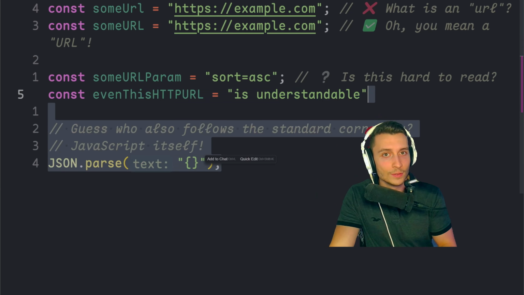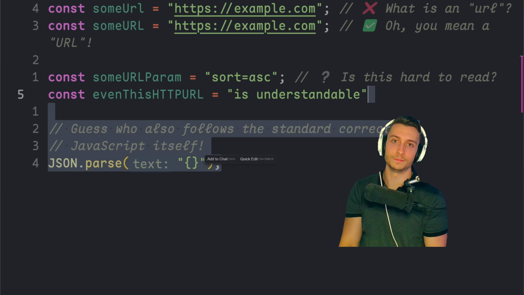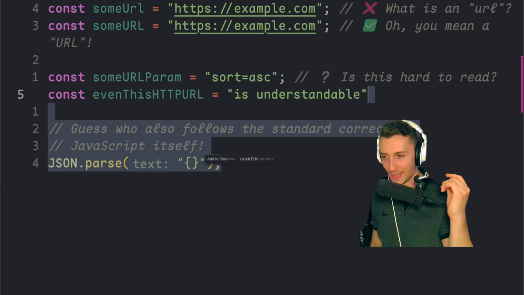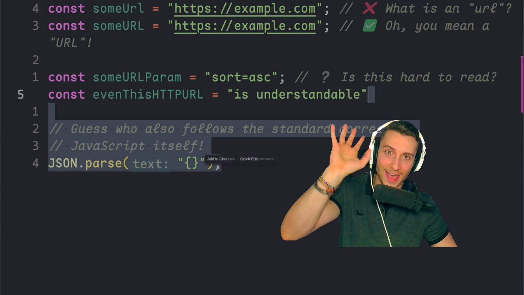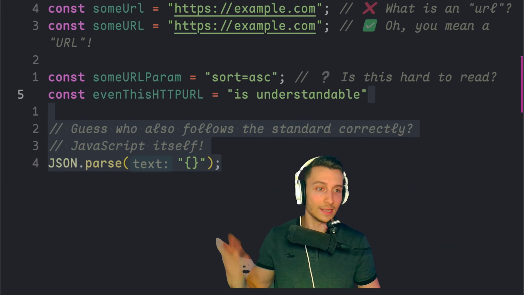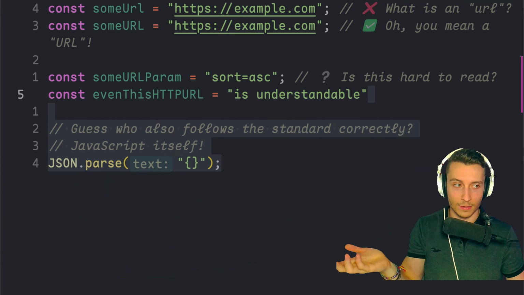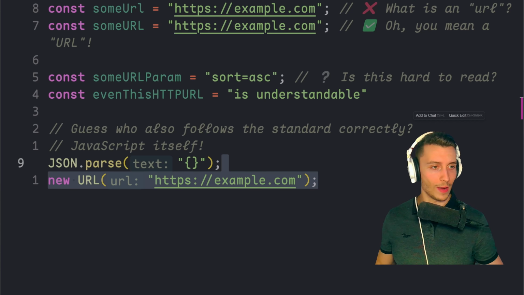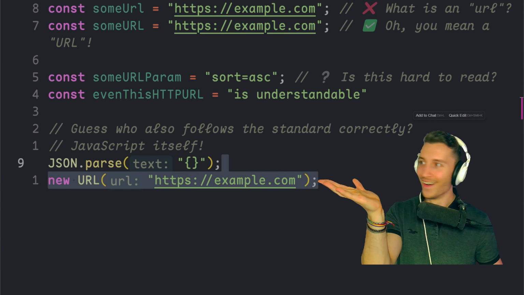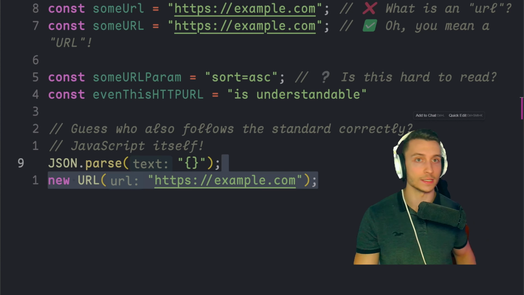You know who is a great proponent of this? JavaScript itself. And I know many people will say, oh, but you shouldn't use JavaScript as a standard. Okay, fair. But still, I mean, these guys are doing it this way. JSON, all caps, because it's an acronym. Same thing with URL. Oh, wow. Who would have expected this? You know what I mean? So they're doing it this way for a reason.